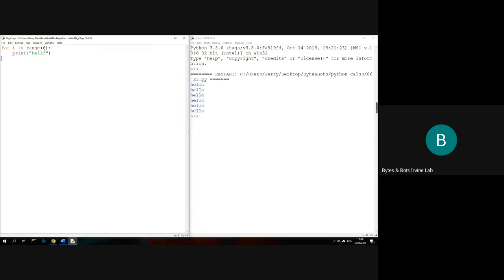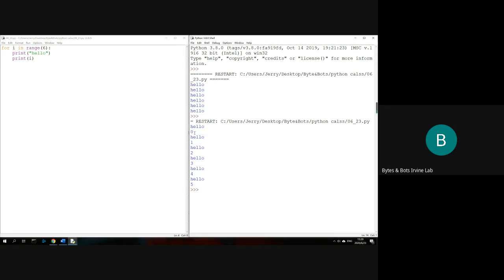This prints hello 6 times, and what it does is increase this i every time. So if we also print i around this, see this increase.